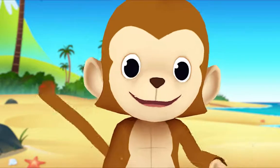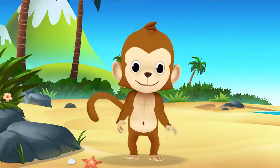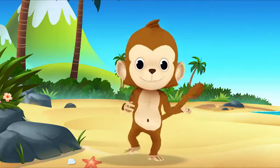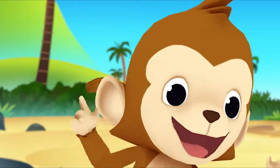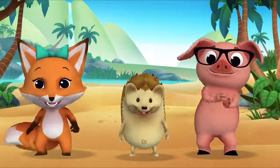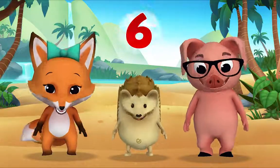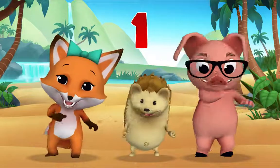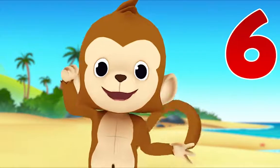Let's do the monkey dance! Yay! Yeah! There's a brand new dance you need to count to do each move the right amount. There's a special number, the number 6. Come on and count with me. Get ready to do everything 6 times. Clap 6 times. Nod 6 times. Point 6 times. March 6 times. I knew I could count on you.